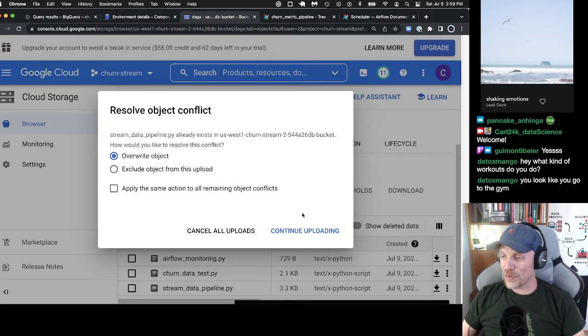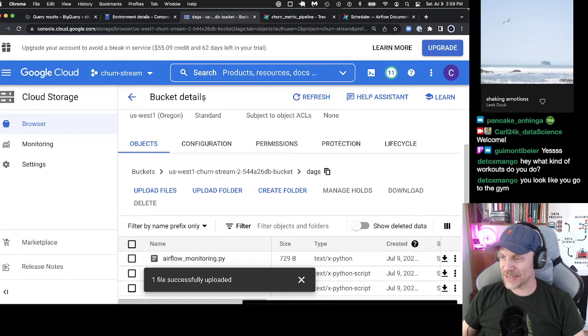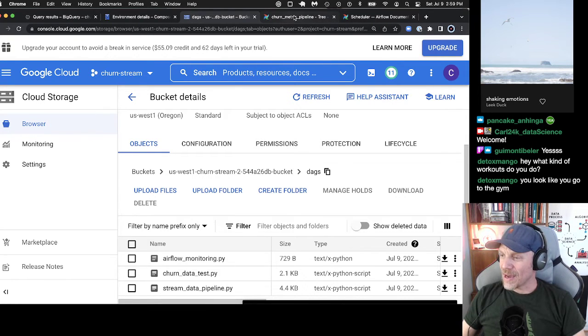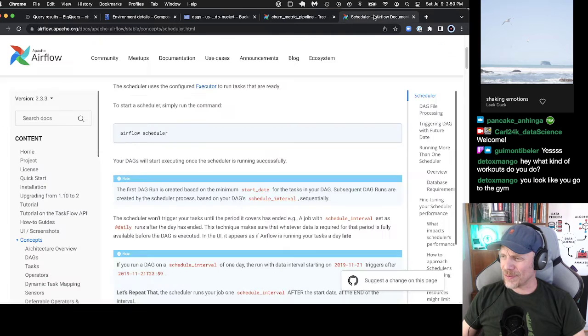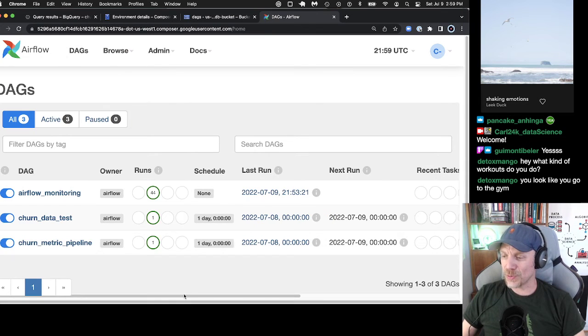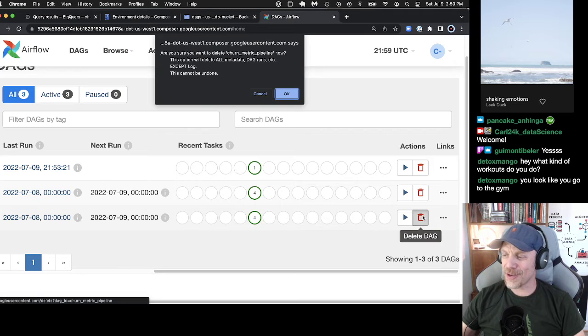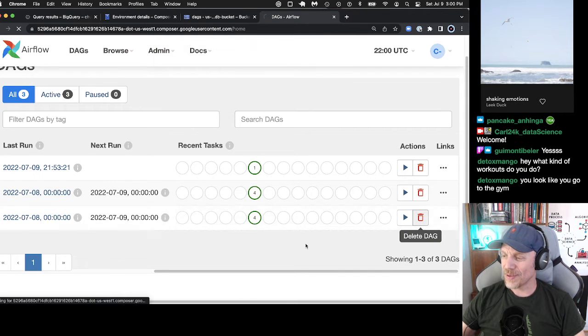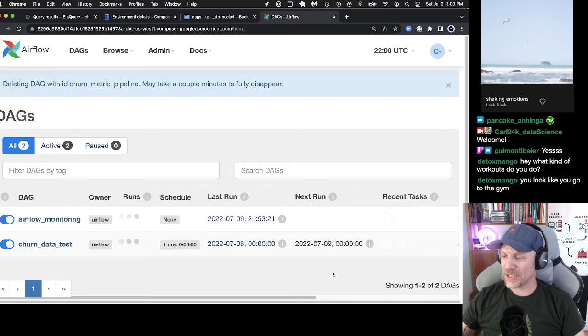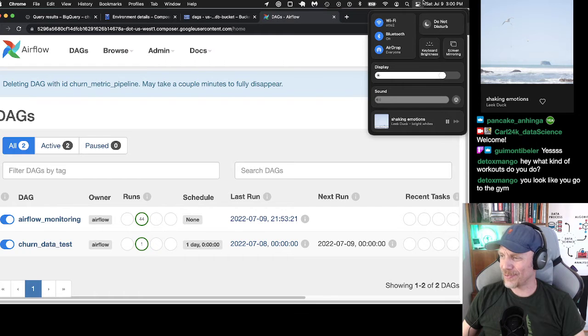So I'm going to overwrite, continue uploading. And now, wait, why is this? Oh, this was my documentation page. Let's close that up so I don't get confused. Now let's go back up here, and I'm going to try deleting this again. I don't really know if I have to. It will appear again once it notices that I re-uploaded my file. Whoops, no, I don't want that popping up. Or that.